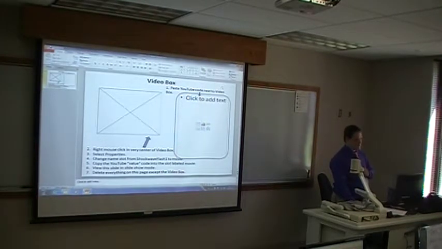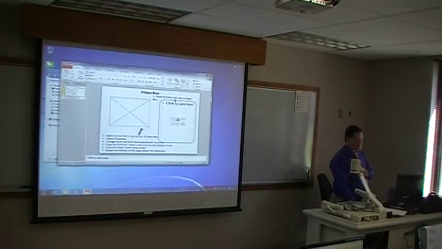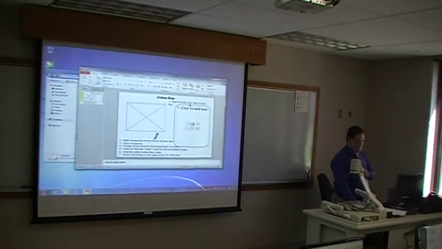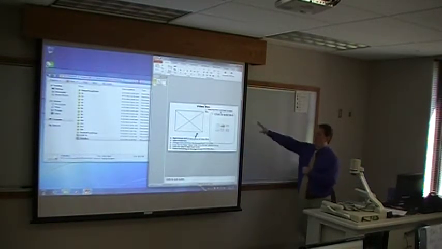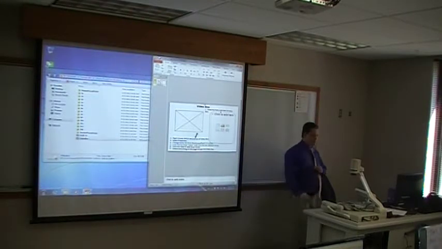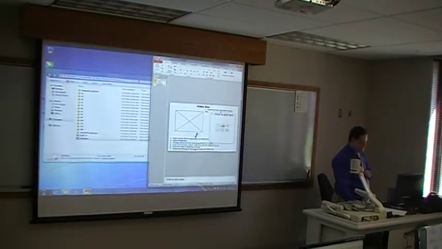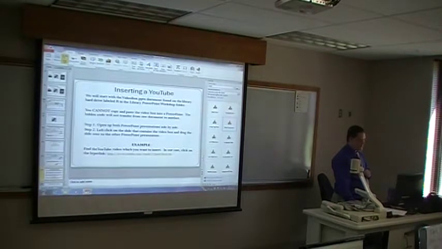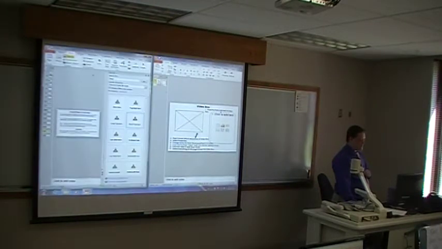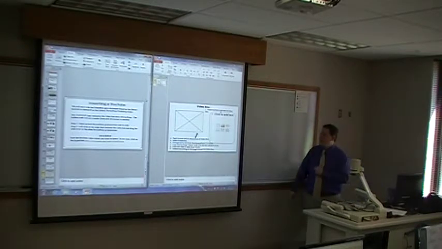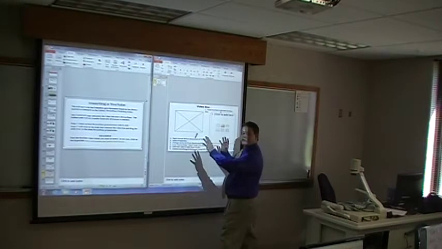Okay? Before you get into that, I want you to hit this little restore to shrink the window down, and then just grab the window like I am here at the top bar. Just grab it and bring it to the right. And it takes up half the screen. Then go back to your original PowerPoint here. And do the same thing, hit this little restore and then drag it over to the left. And let's also close out of the clip art palette. And I want your PowerPoints to look just like this.